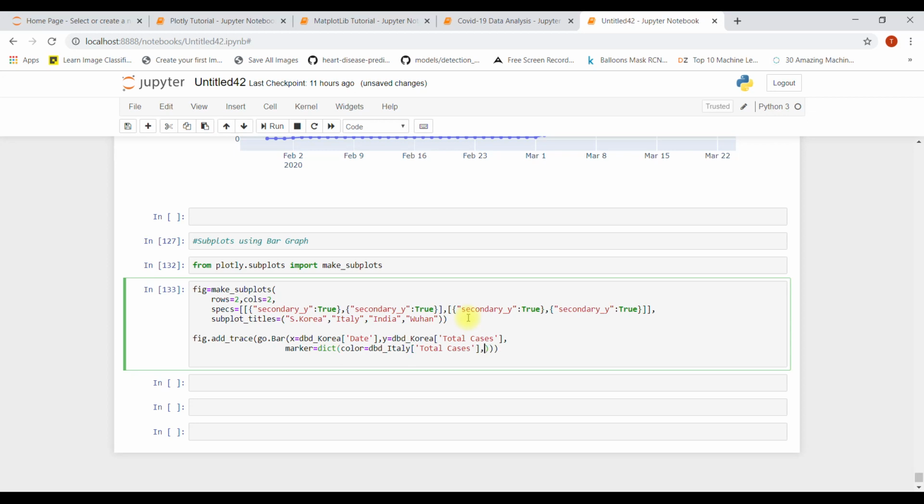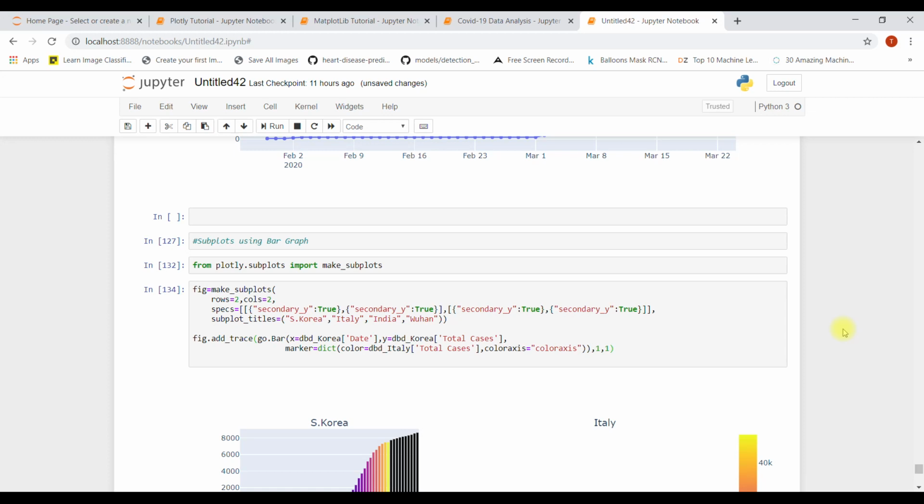Okay, so for every case the color will be changed. Then the axis will be first row, first column. Okay, now let's see.